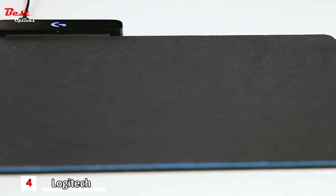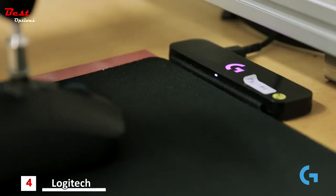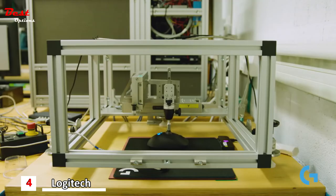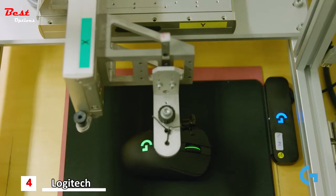One of the great things about Powerplay is that it has a Lightspeed receiver built in, which means not only are you going to have unlimited charging, but you also are going to have an incredibly stable and high-speed connection to the wireless receiver. Yeah, we've been working on this for about 4 years now. It's a very straightforward concept, but the actual effort and engineering and science to put together something that can build an energy field large enough to allow you to move your mouse while you're charging is incredibly complex. And we're calling it Powerplay.